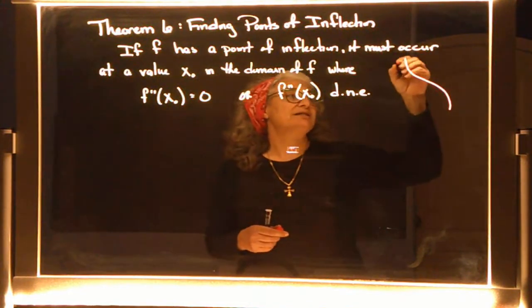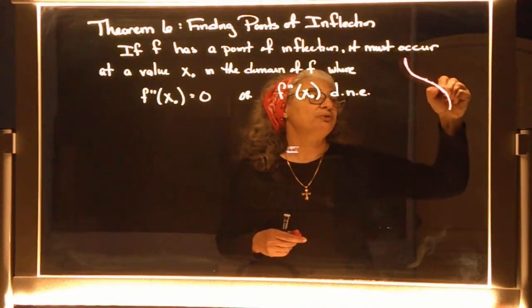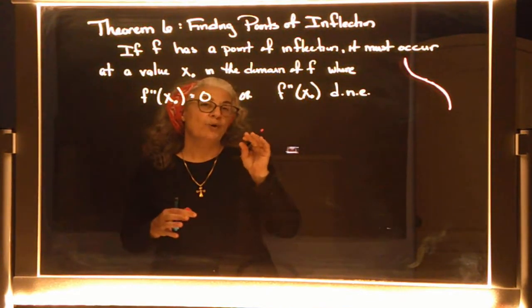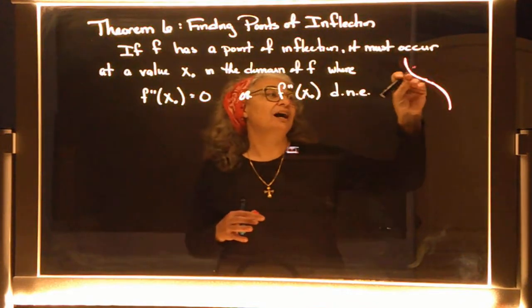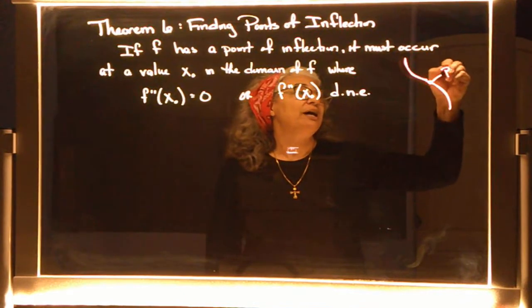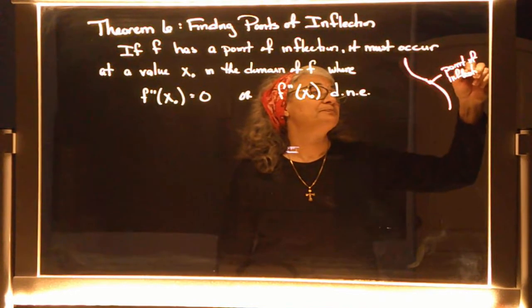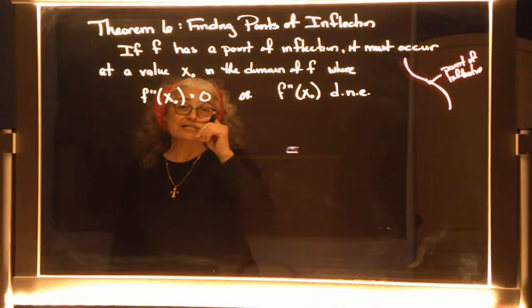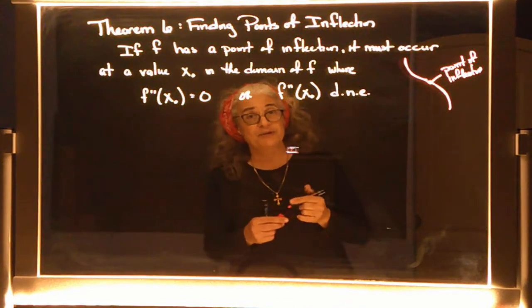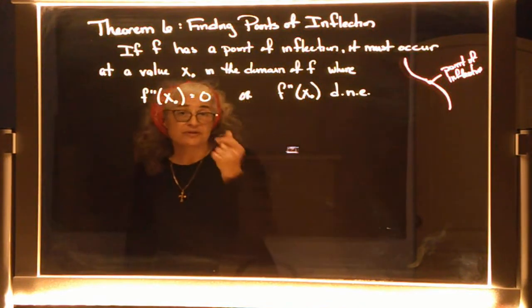If you notice, there's a point here where this starts concaving up, and then there's a point where it concaves down, right? When it flips from concaving up to concaving down, that point is known as the point of inflection. There is a point where it switches from concaving up to concaving down, or vice versa. With me? And so this theorem helps us to find that point where the switch happens.